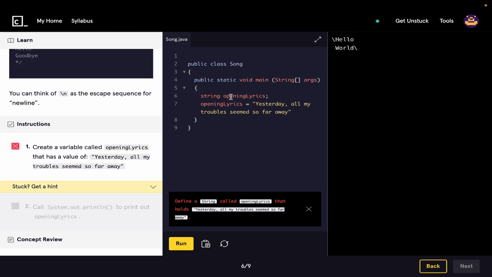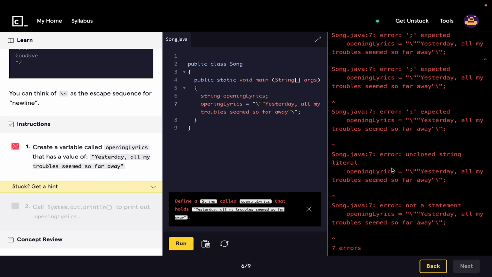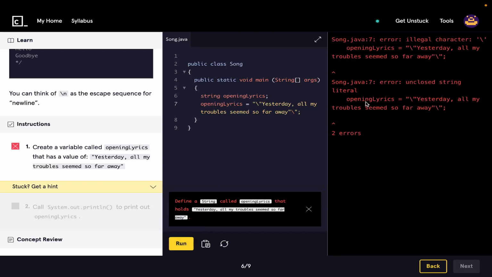Now, as we want this to be printed as well, we need to backslash it. This, we don't need the last part. This, and then to let it know that this is where it is starting. There you go. And we got a bunch of errors here. So let's see what mistake we did. I just want to delete one of them. Let's run it. Again, we have an error.